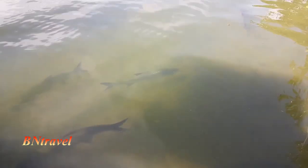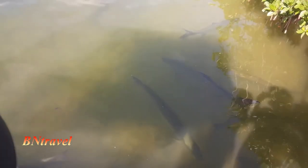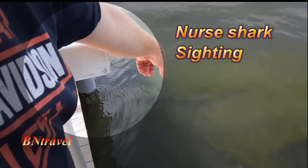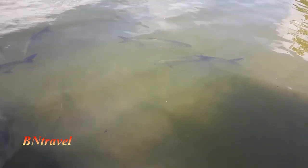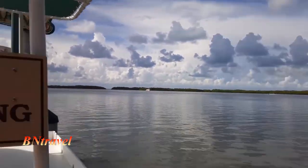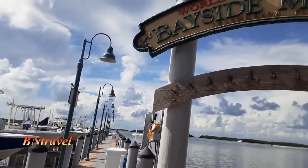They look so nice on this side. You can't catch them. Someone went big over there. Here's another one — only in Florida, right? Oh, is that a shark? It's a nurse shark, right there. There's two of them. Yeah, that's a nurse shark — there's another one, there's two of them. That's cool — sharkies! We saw sharks. I think they think we have food. Sorry guys, we don't have food — no food today. It's awesome. Beautiful. Free sighting at the Bayside Marina — very nice. All you've got to do is come over here and stand and look.